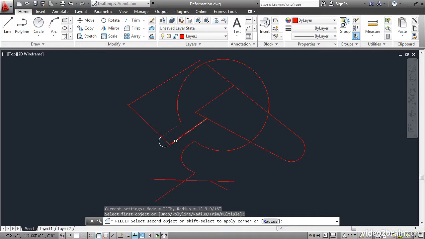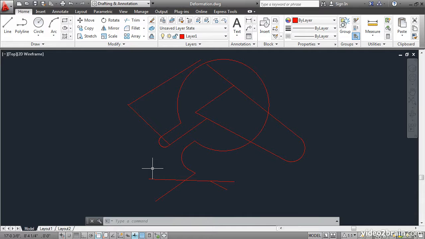They will be joined with an arc. Note that this arc doesn't have the fillet radius, however. Its size is determined by the distance between the parallel lines. The fillet command is also used with a zero radius to join objects in a corner without making an arc at all. Let's try that.